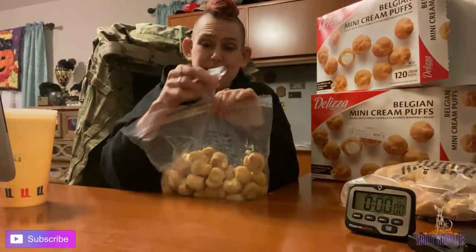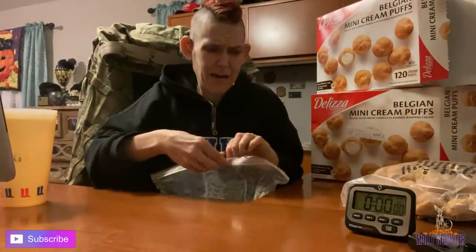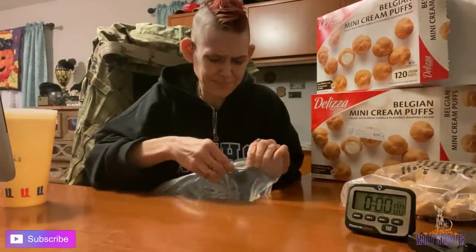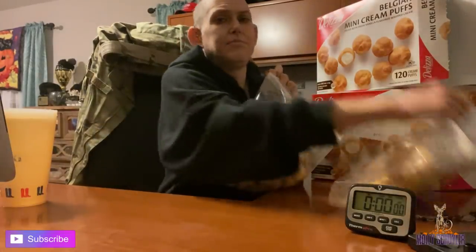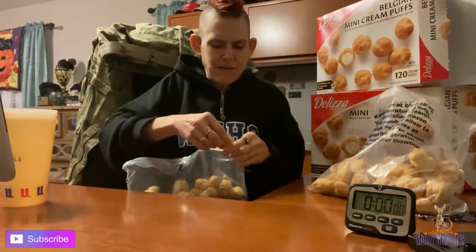Alright guys, so here is what we're going to do. I kind of started tearing it, but we're going to open all four of these here. I want to kind of dump them all here on the desk. Yes, I did clean it off. They are so funny. But if I opened all four of these, I really don't know how long it's going to take.